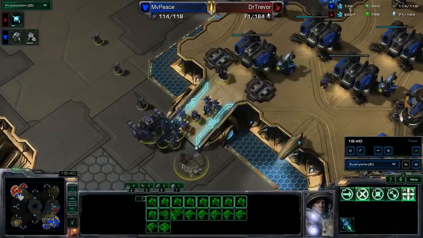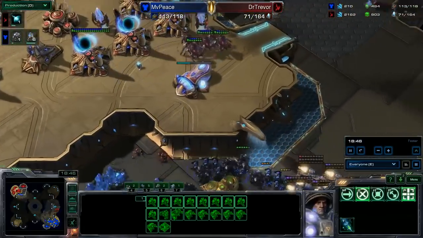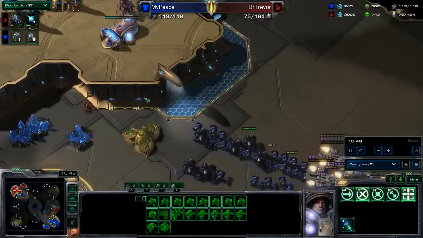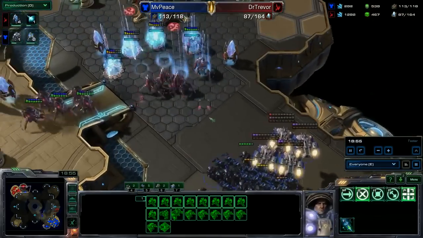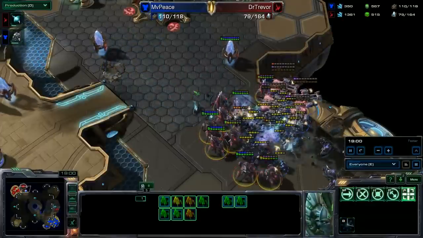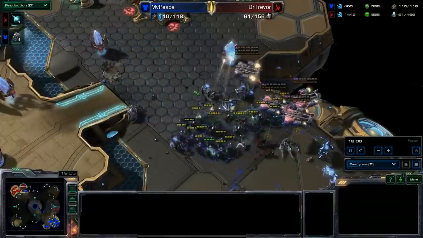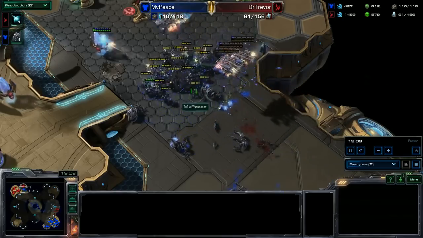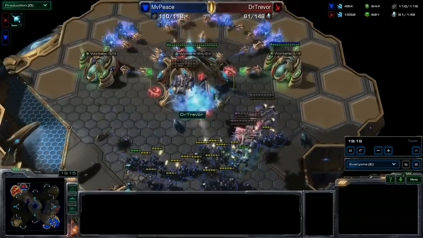So I think he learned a valuable lesson today, which is do not blink into entire Marine Marauder balls, number one. Number two, you should probably have vision of the high ground before attempting to blink there. And number three, he didn't make a single... No, he blinked forward again. I don't know what he expects to happen. Insanity is when you try the same thing multiple times expecting a different outcome. That is exactly what we witnessed here.